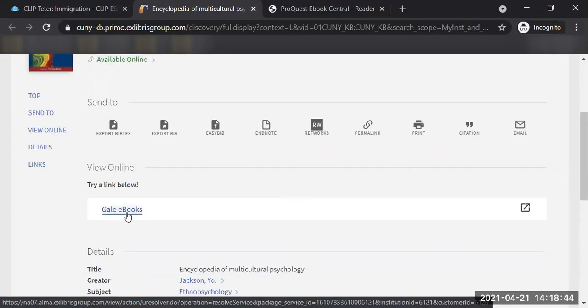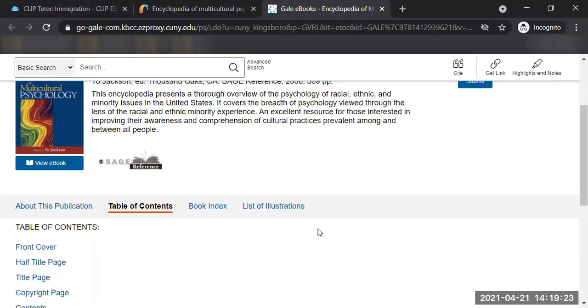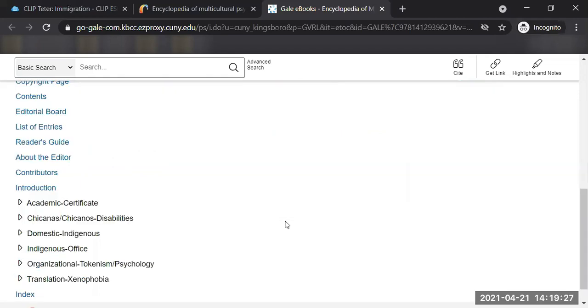It's Gale again. So when I see Gale, I know it's a platform that you are familiar with because you saw a couple of databases from before. Now here is an ebook. How do I make use of this ebook? You could do it this way.